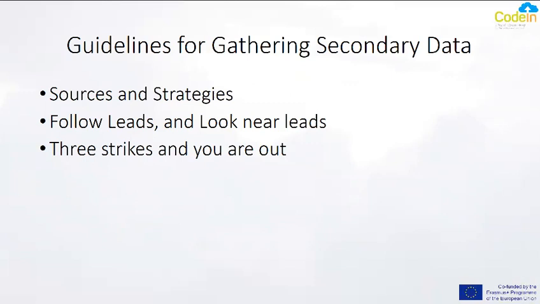Regarding follow leads and look near leads, if you are in the library, check five books to the left and right of the one you have found. If you are in a data set, look around for other information that might be useful. If you are researching online for articles, use many keyword variations. Check footnotes, references, and links to other possible sources.